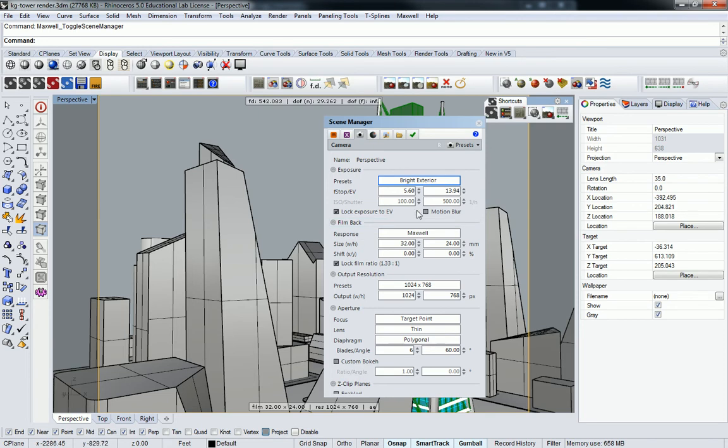Don't worry about film back, but the output resolution is important. Make sure that you toggle on the heads up display. That's through this button right there. The important thing to note here is that whether it's viewport, which is the viewport that you see on screen, or if you switch it over to a different resolution, it should show you the extents of the frame. So anything that's darkened on the outside of this orange line is not going to render.